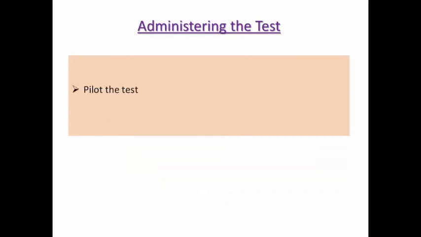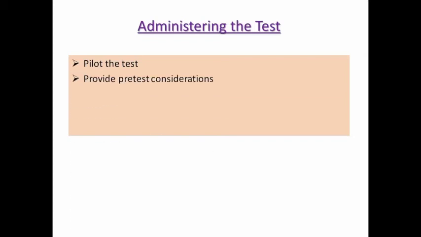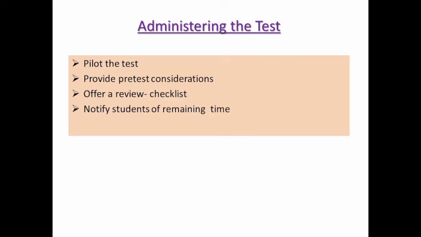Let's move to administering the test. Of course, before you give the test to your students, you need to pilot the test. You need to test the test by yourself and make sure that your students will be able to answer that test. You need to provide pre-test considerations. You prepare the room for your students. You prepare the environment, so you should create an environment in which they can work on the test without any problems. You offer a review checklist for your students and you notify them of the remaining time.